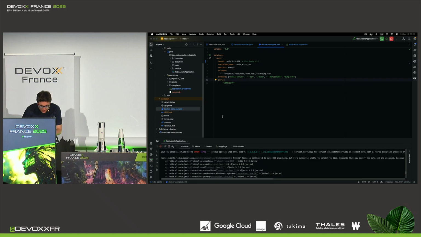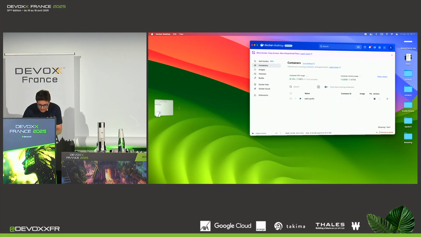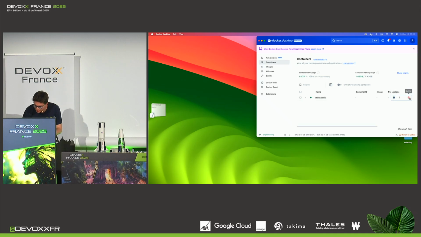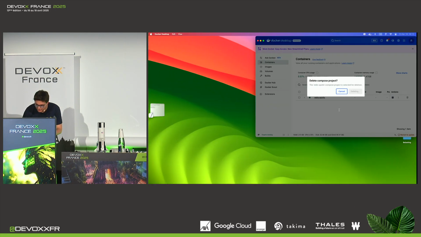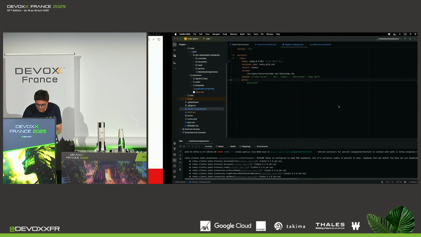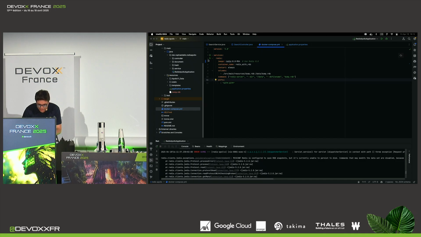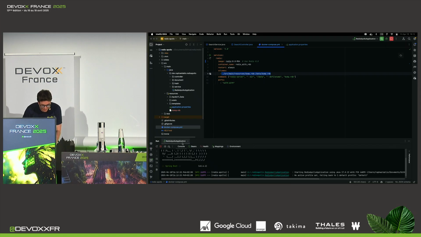Let me stop my application. What I'm going to do is I'm going to stop this Docker as well with all my data. Luckily, I dumped the data. All right, and I'm going to initialize that image again with the data that I had already computed before. And I'm going to start my application once again. And I hope this is going to work.